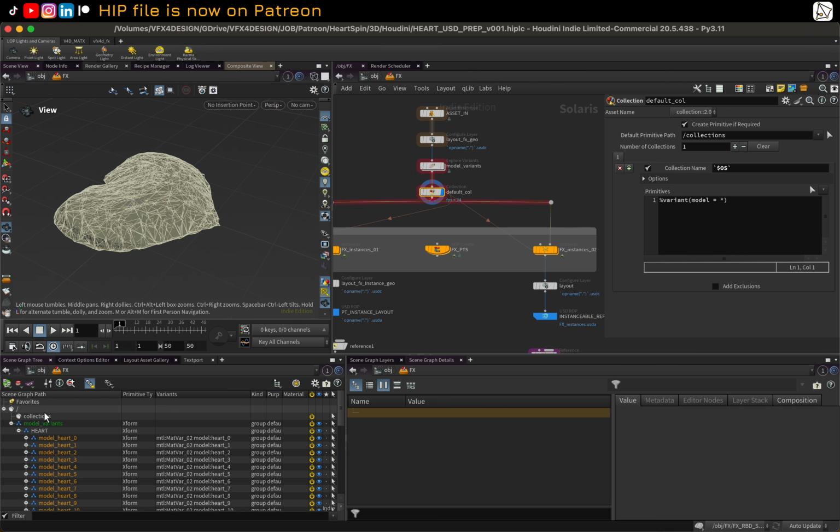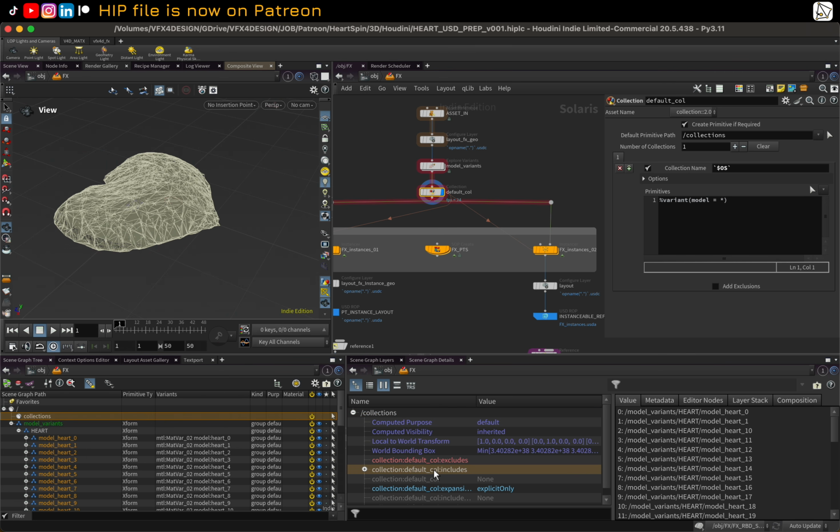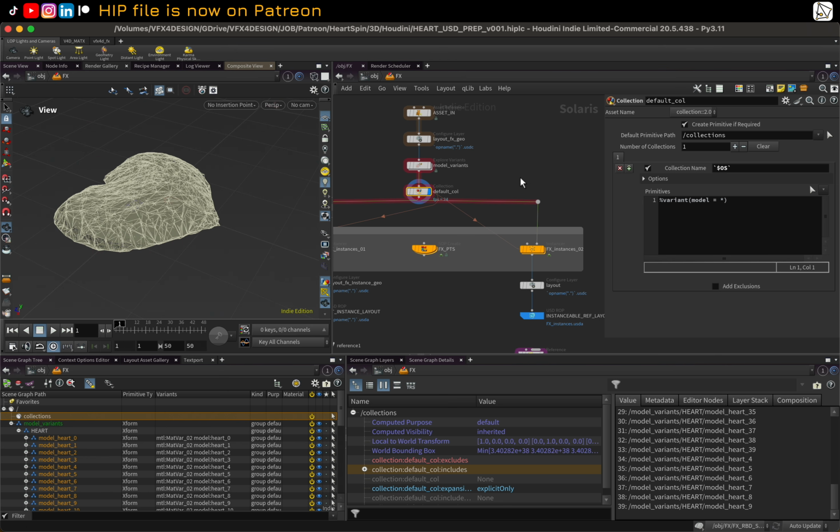What that essentially does, if you click on the collections, you'll see down here, it's done the includes. And because of this variant, modulus variant model, it's looking for anything within this model variant just of that type, just making a list of them all down here. So I've got a collection that I can refer to.